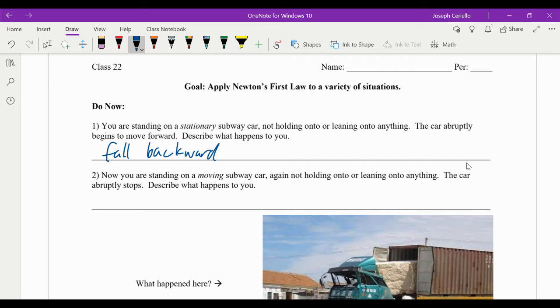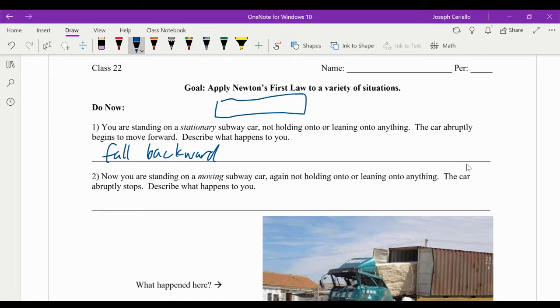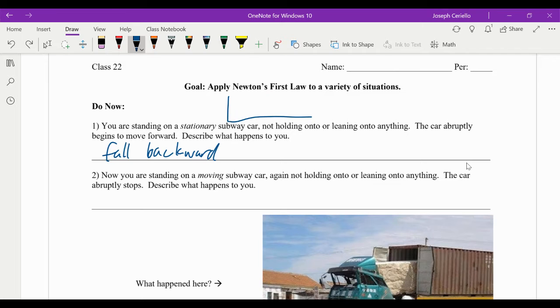All right. So, let's say our subway car is like this. That's a terrible subway car. Here's our subway car. And here's you and the subway car, and the subway car starts to move forward. The reason you fall back is because the subway car is moving forward. You see that? How I moved the subway car forward? It's not so much that you are moving back, it's that the subway car is moving forward without you. So naturally, you move to the back of the subway car.